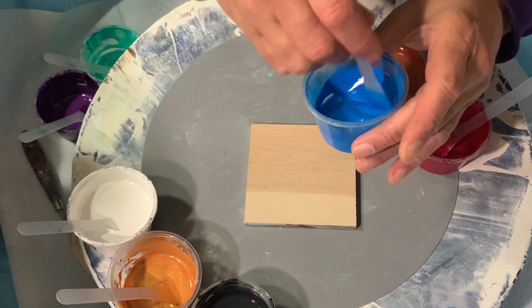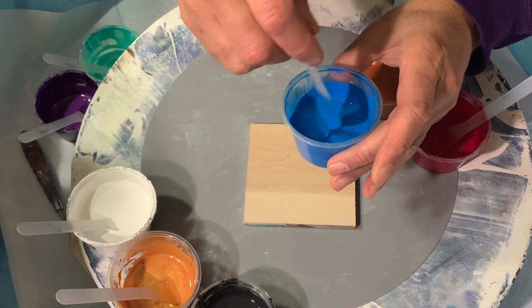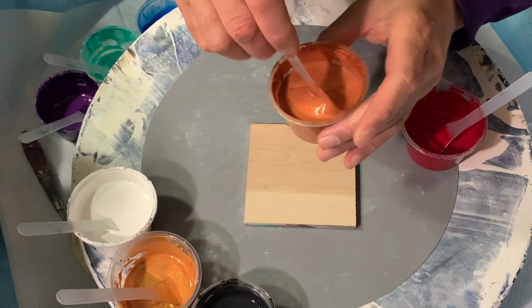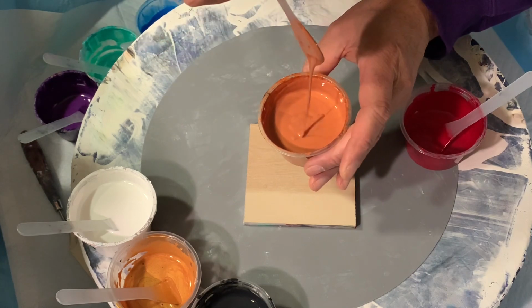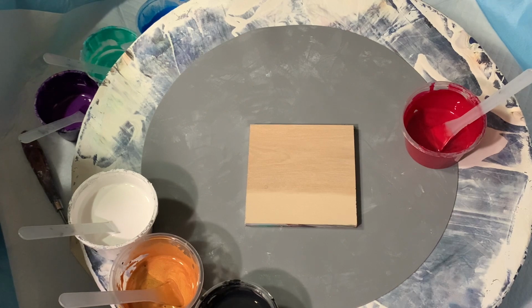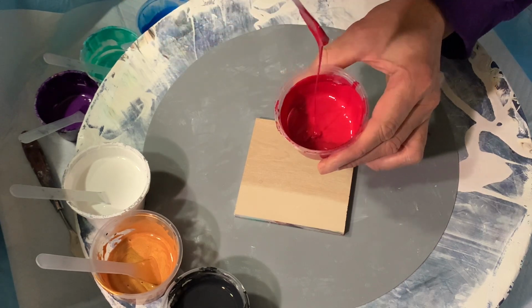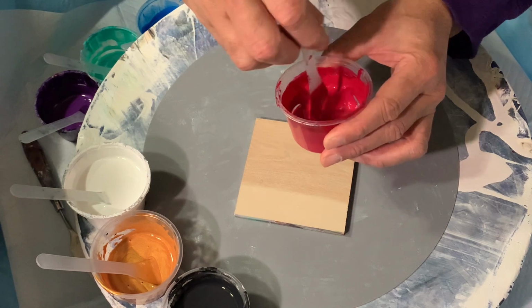This is a primary element. This is called Nantucket Blue. ColourArte Prism Pour. This is called Baltic Amber, one of my favorites. That and that Harvest Moon. And this is called Crabapple Red. This is a primary element. This is so beautiful. This is one of my favorites.